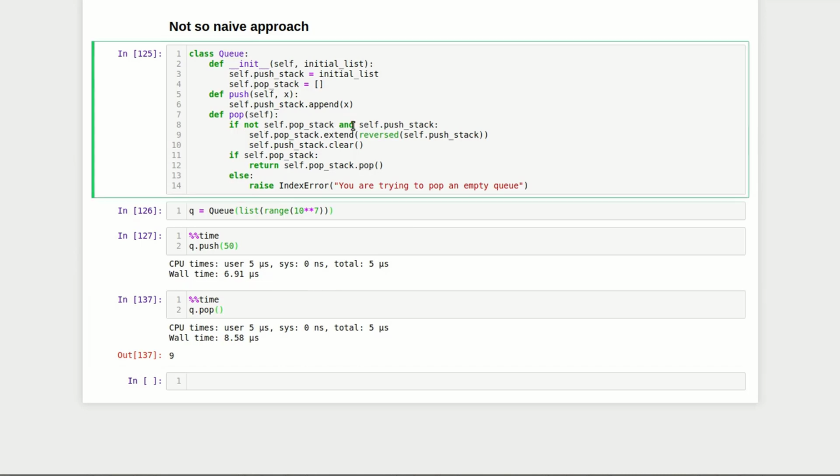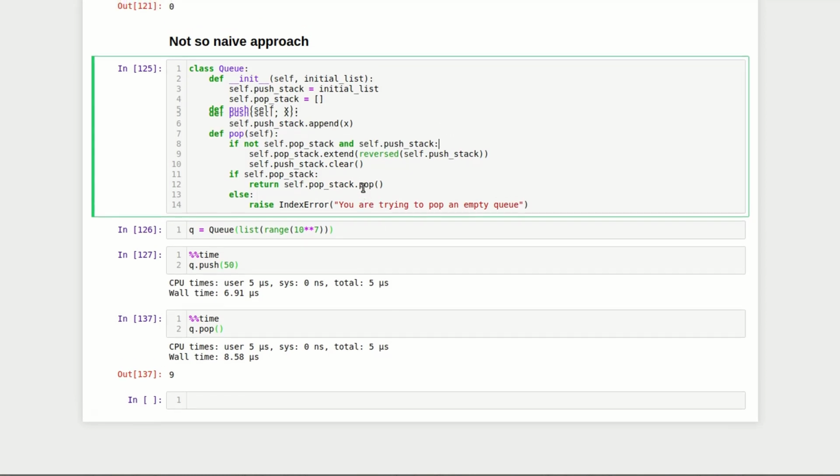But this is what we can do for now. Obviously the implementation of the deque module is much more sophisticated, and that's why it is not that slow the first time. But we did a great job doing this.